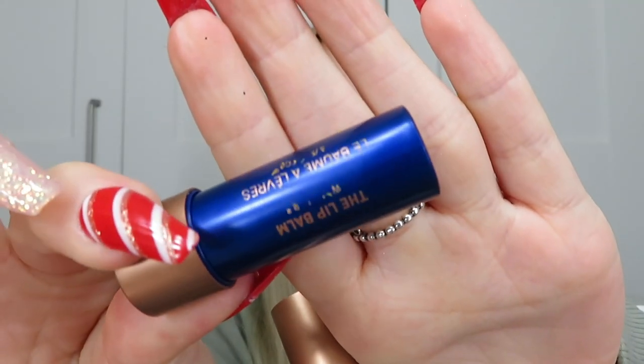Next, a product from Augustinus Bader — the lip balm. This was in an advent calendar, maybe Harrods. You can see I completely emptied it out. Now this is £30 to buy, so I thought it was going to be a wonder lip balm. The packaging is amazing — really heavy, so nice. It was super nourishing. But that Nuxe one still beats it — the Nuxe Rêve de Miel Honey Lip Balm. That is the best one for me. When I get quite dry, chapped lips and put that honey lip balm on, it just fixes them and soothes them. This Augustinus Bader one is a close second, but when it was chapped it'd still get a bit itchy. I still prefer the Nuxe one. I wouldn't buy the Augustinus Bader one, but if it was in a box I'd use it. That Nuxe product just blows everything else out of the water.